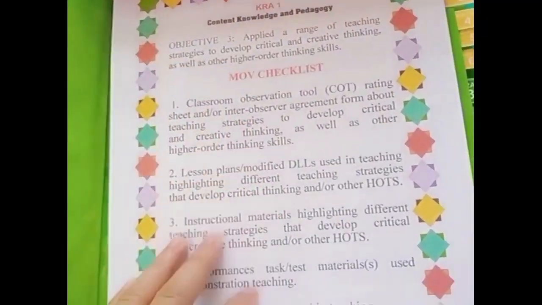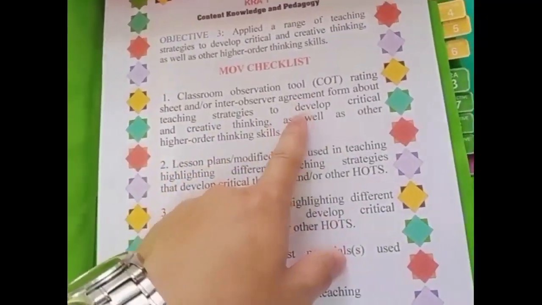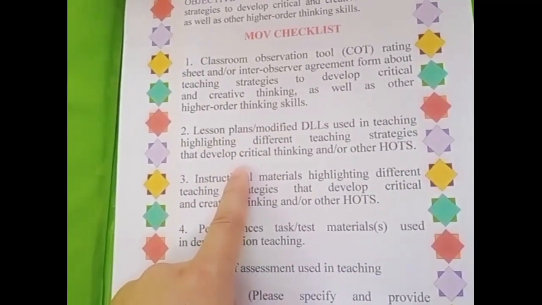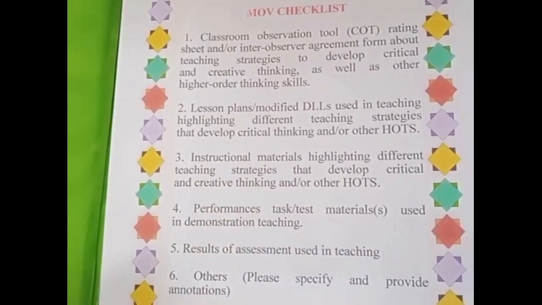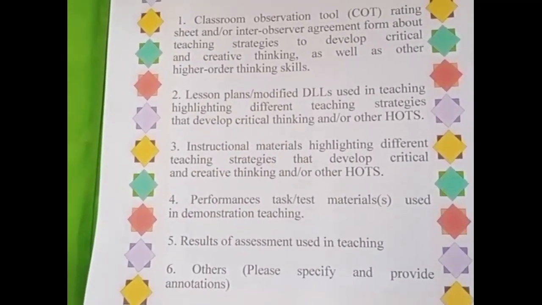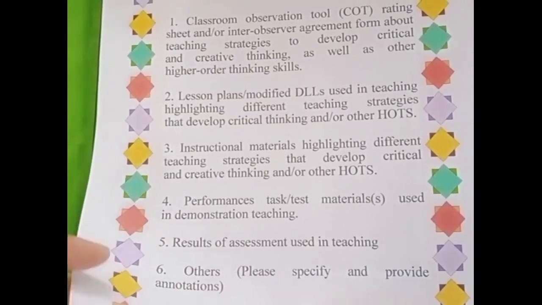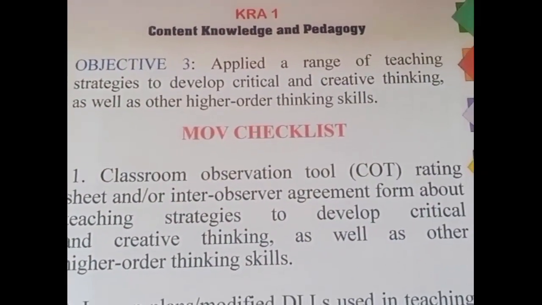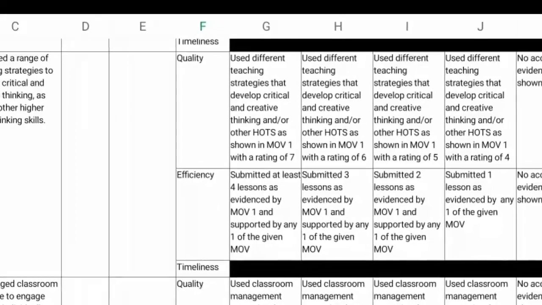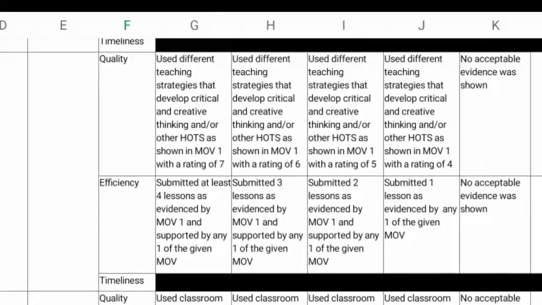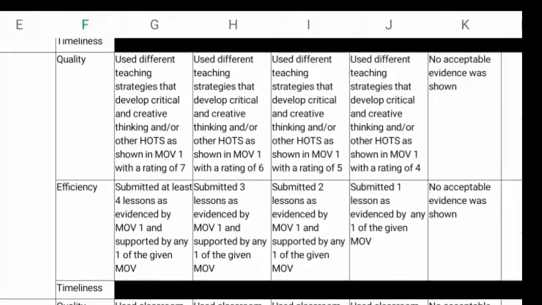So ang kanyang mga MOBs ay ganun lang ulit. Rating sheet or Inter-Observer Agreement, lesson plans or modified DLLs, instructional materials, performance task or test materials, results of assessment used in teaching and others ulit kung meron. So kailangan ay laging related doon sa objective number 3. Sa objective number 3, kagaya lang siya ng mga naunang objective 1 and 2 pagdating sa quality and efficiency.